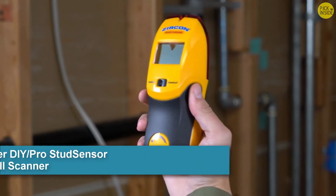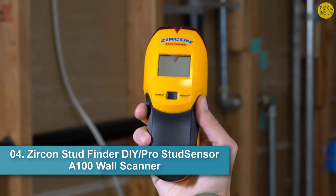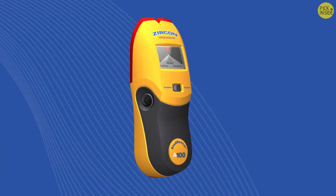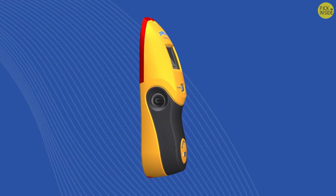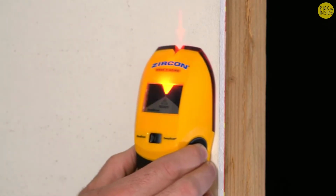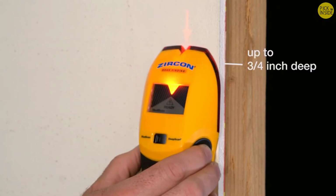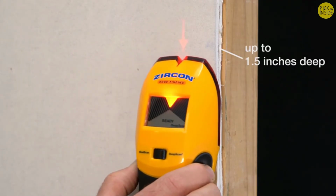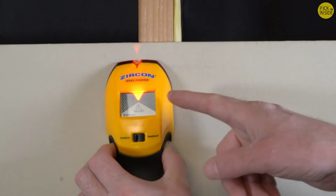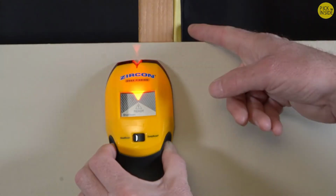Finding studs and joists is easy with the Zircon StudSensor A100 electronic stud finder. The A100 is designed with a sleek, new, ergonomic grip designed to fit comfortably in any size hand at any angle. The A100 has 2 scan modes. Stud scan mode to find the edges of studs up to 3/4 of an inch deep, and deep scan mode to find the edges of studs up to 1.5 inches deep. The tool also features wire warning detection, alerting you to the presence of live AC wiring.